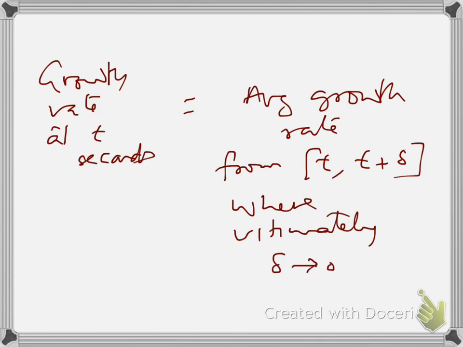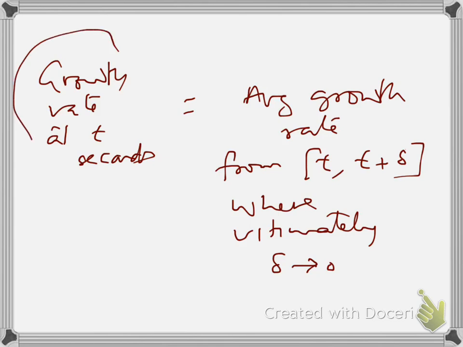So you see how I am defining growth rate. Suppose you want growth rate of baby at 2 seconds. First you find average growth rate from 2 to 2 plus delta seconds. What is delta here? It may be 0.1, 0.01, 0.001, whatever. Okay, but ultimately when you put delta 0, what will happen? You are finding average growth rate from 2 to 2 seconds only. Delta is 0. That means you are finding it at 2. At 2 means it is not average growth rate, but it is growth rate.